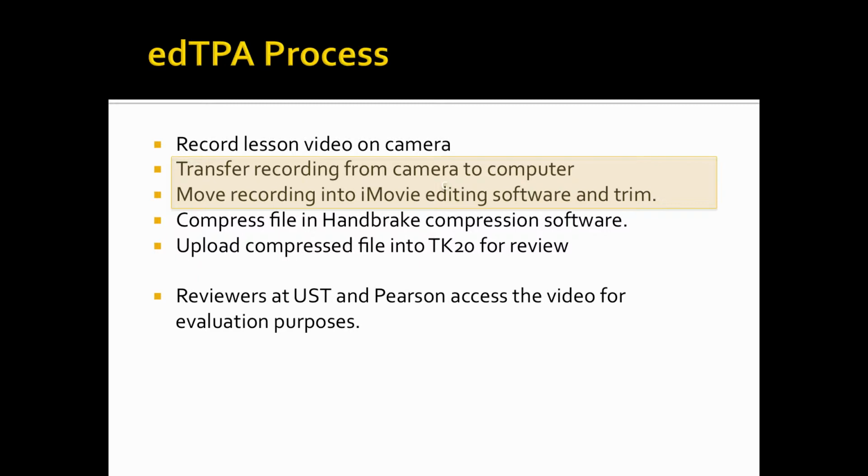One word about using iMovie or the editing portion for the edTPA process here: if you have any extraneous material on the front and back end of your clip that you want to remove. For example, if you started your camera rolling, you had the camera set up in the back of your classroom and you started it rolling, and then it took you a minute or two to get going with the actual teaching piece of it, and you wanted to remove that material at the beginning or the end of the clip, iMovie will allow you to do that.